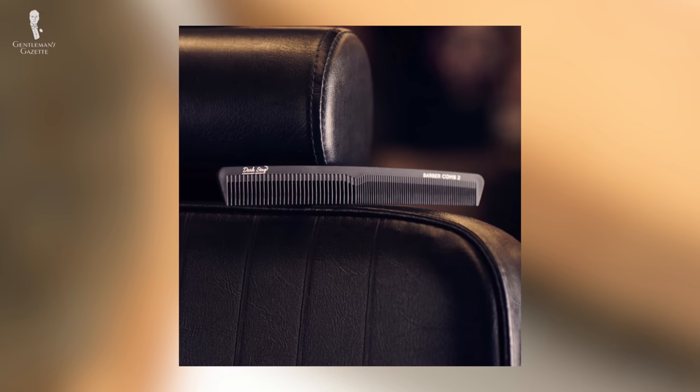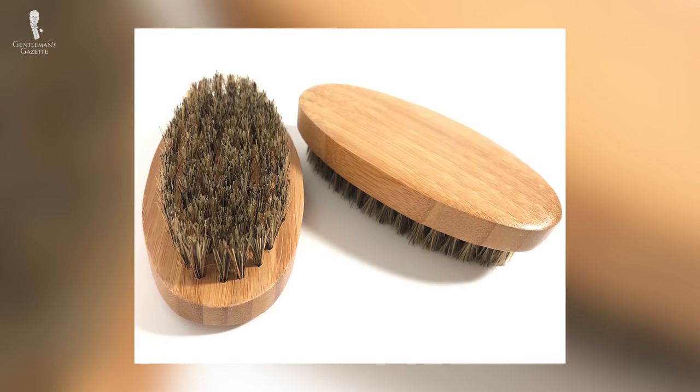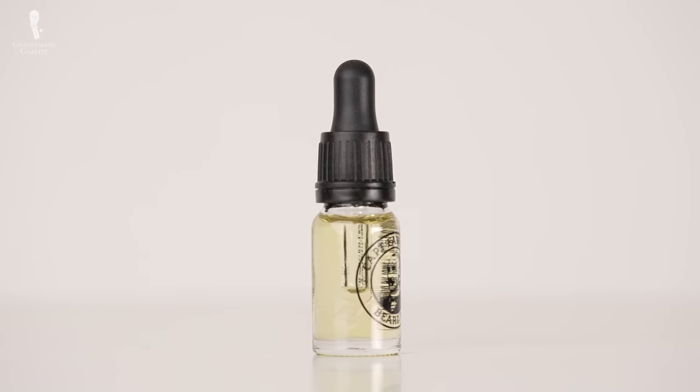As with most things in life, the right tools make the job easier. Invest in a designated beard comb with two teeth sizes and a natural hair beard brush. Boar hair is a favorite because the stiff bristles exfoliate your skin while taming your beard. You can also make your combing and brushing go further by applying additional grooming items directly onto your brush or comb, like oils or lotions.